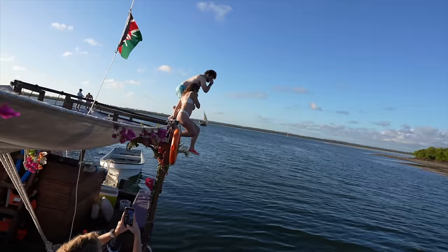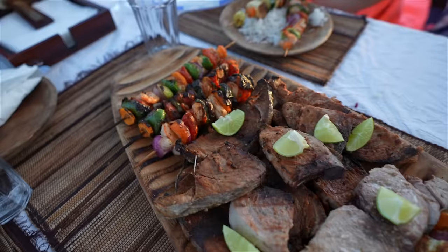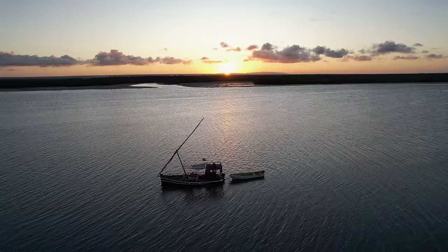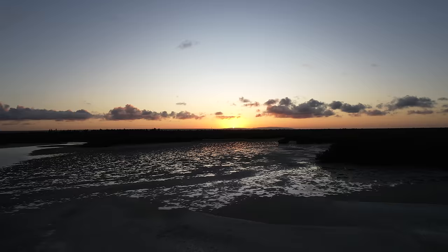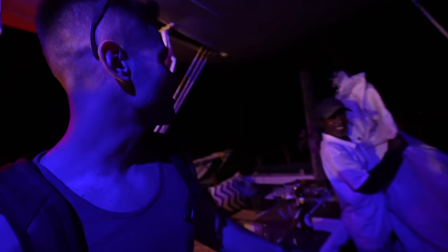Now that we're full of samosas, it's time to go swimming! Let's just take a second and appreciate this beautiful sunset. I don't remember the last time we had such a good sunset. I do love a good sunset and we haven't seen a clear sunset in a while. There are some clouds there, but the colors are still fantastic. Time to go back. That was great.